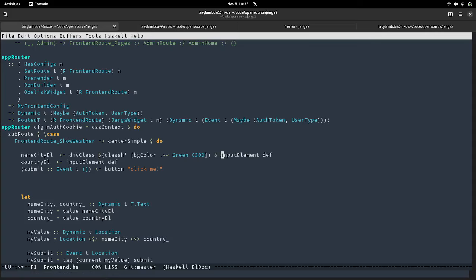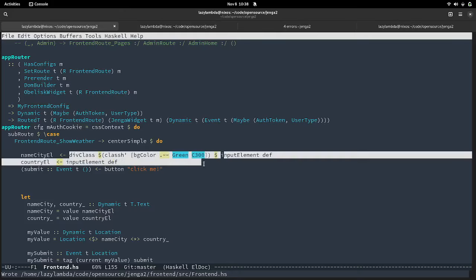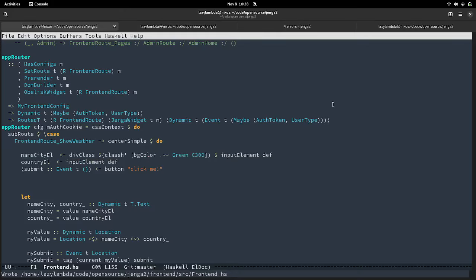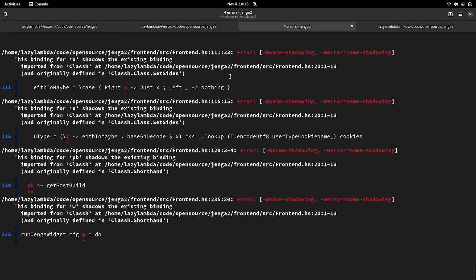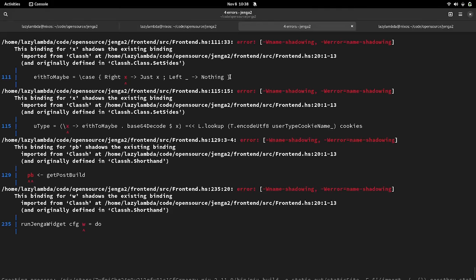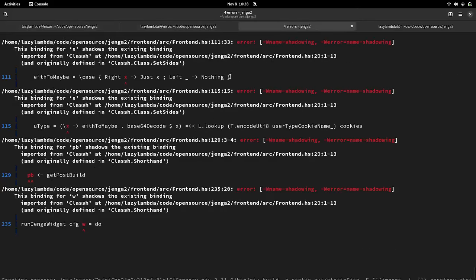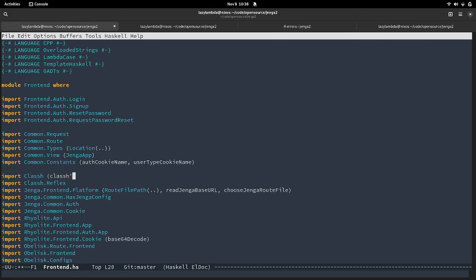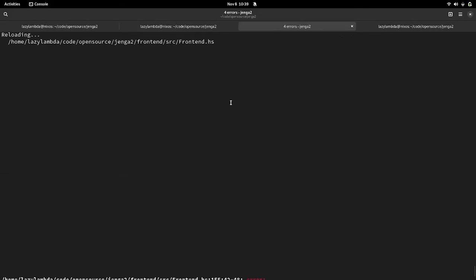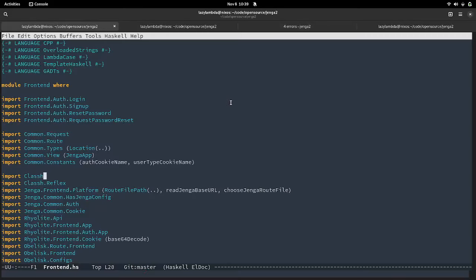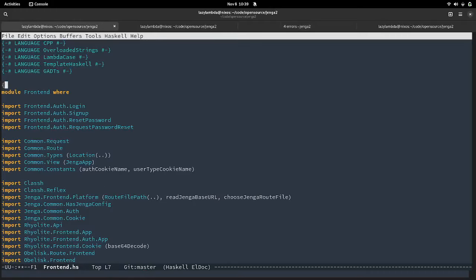Oh, yeah, and that's because I need that to make it clear what the evaluation order is. So this div class is going to wrap our input element. Oh, that's annoying. That's something I need to figure out. I'm going to just import Clash from here. Actually, that's going to get very annoying quick. I'm going to turn off name shadowing for now. I believe it is GHC options, -fno-warn-name-shadowing.